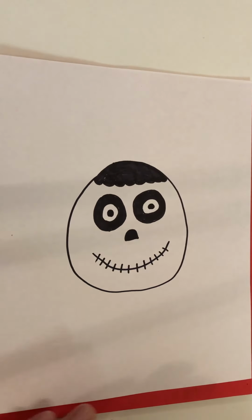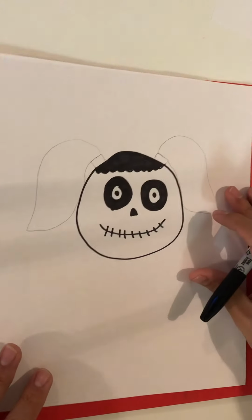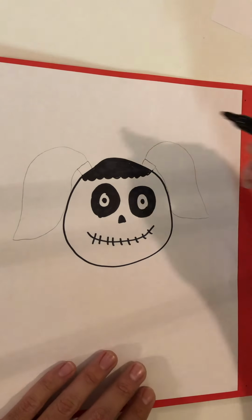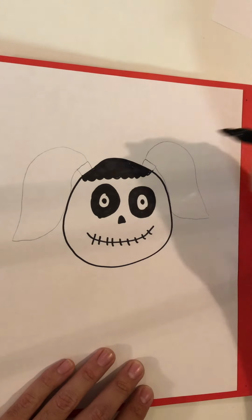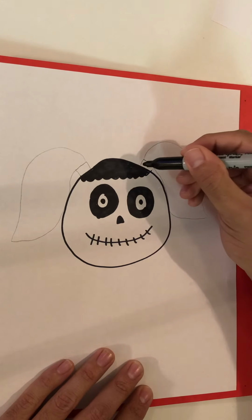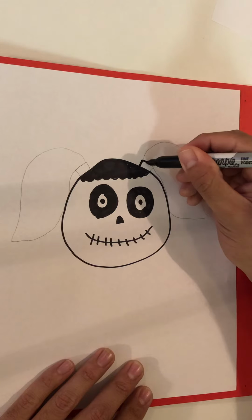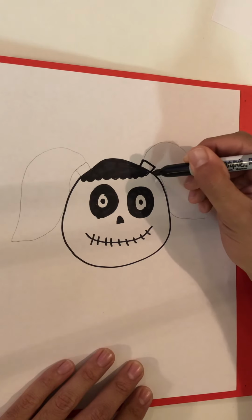Now, let's say you wanted to have yours be a girl. I have another one on the side here, already ready to go. And let's say you wanted to make yours a girl and add some ponytails or pigtails to yours. Let me show you what you can do. I already practiced this before too. You can make a rectangle right up here. Make sure it's with the hair.